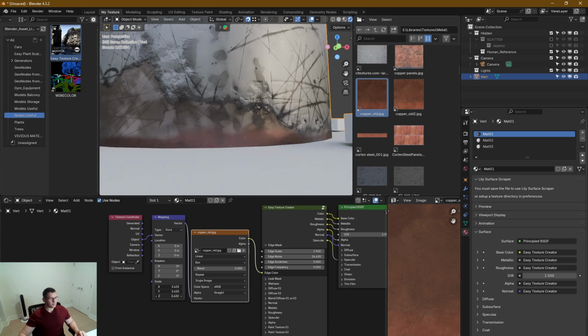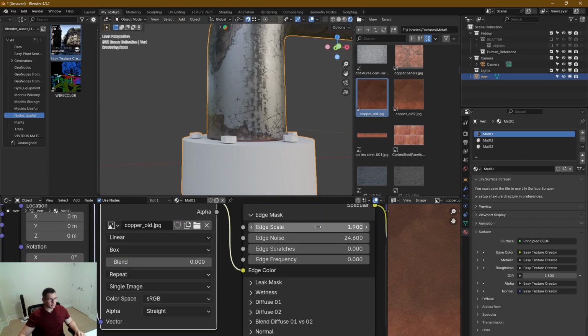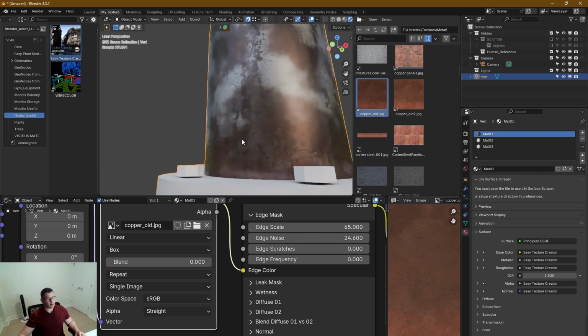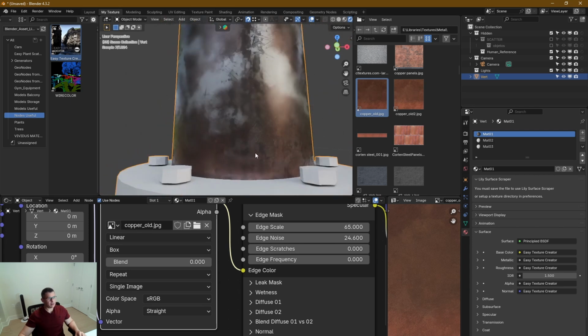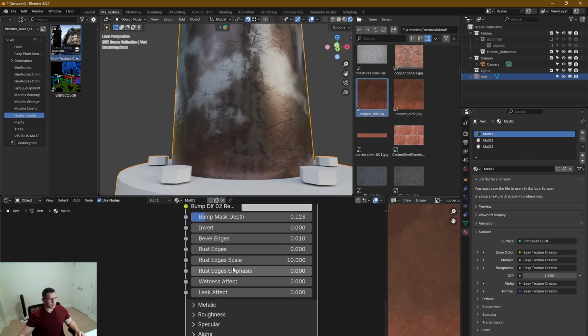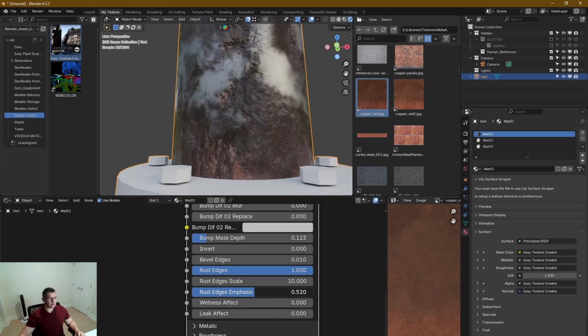Okay, we may not see that much now, but if we crank this guy up, then we will see more how our texture looks. Okay, and in the normals, I'm gonna go to the edges, and I'm gonna rust the edges, and I'm gonna emphasize my rustiness in my edges, something like this.